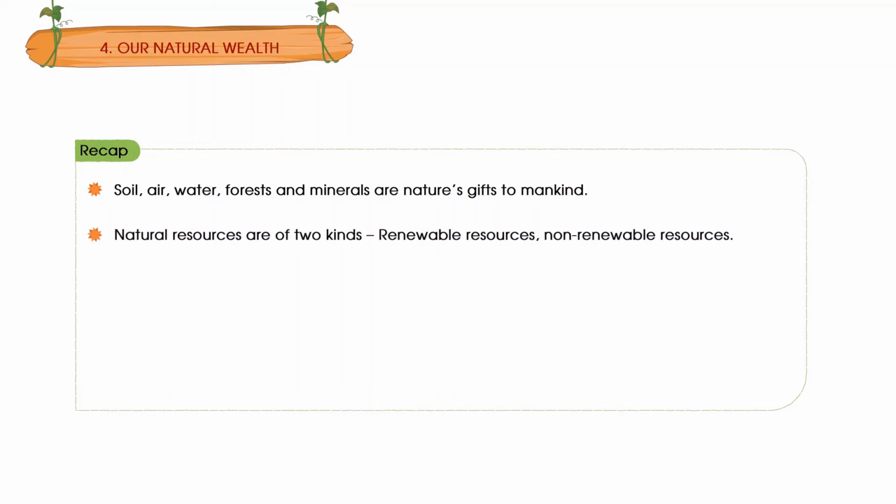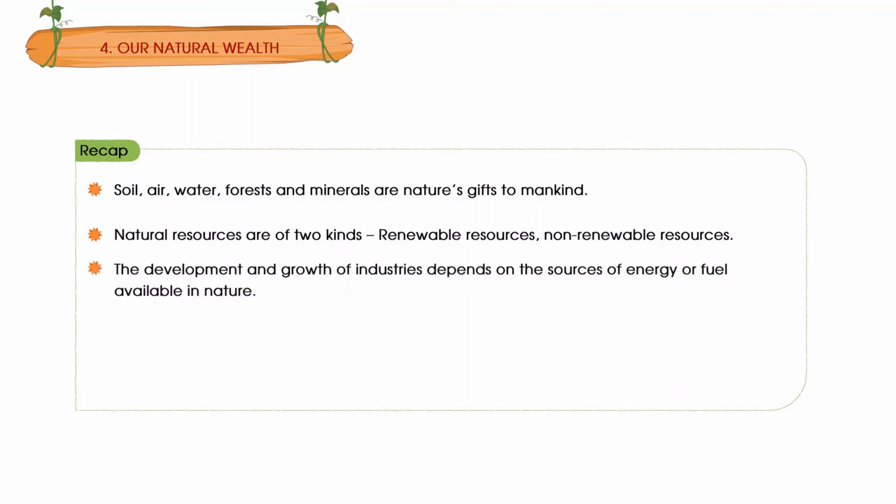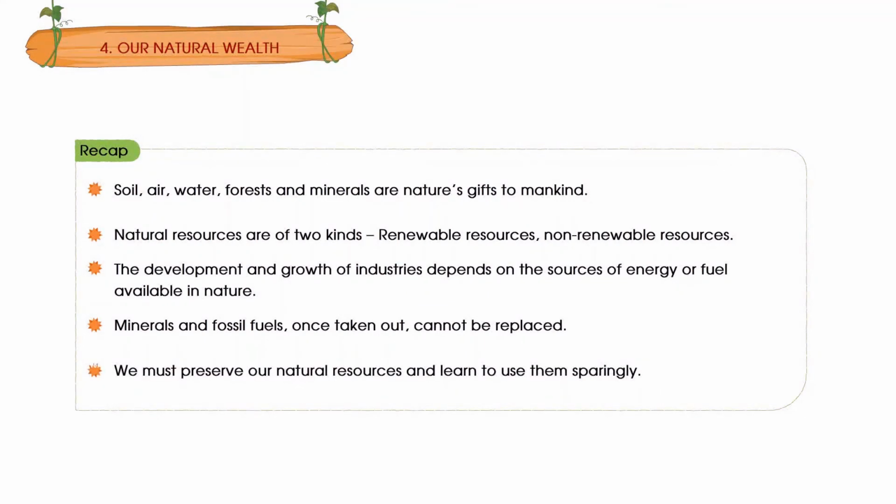Recap: Soil, air, water, forests, and minerals are nature's gifts to mankind. Natural resources are of two kinds: renewable resources and non-renewable resources. The development and growth of industries depend on the sources of energy or fuel available in nature. Minerals and fossil fuels, once taken out, cannot be replaced. We must preserve our natural resources and learn to use them sparingly.